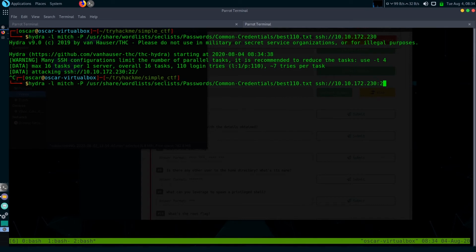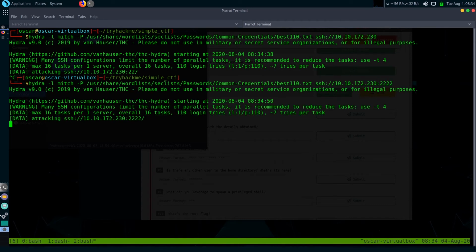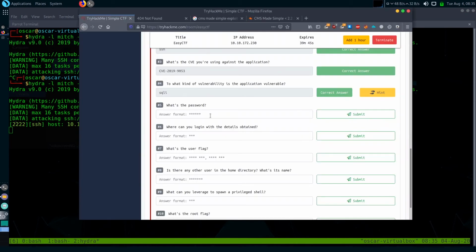So SSH is on a different port, it's 2222. Okay, now let's run the brute force. Hydra successfully brute forced the password and it's secret. So what's the password? It's secret.